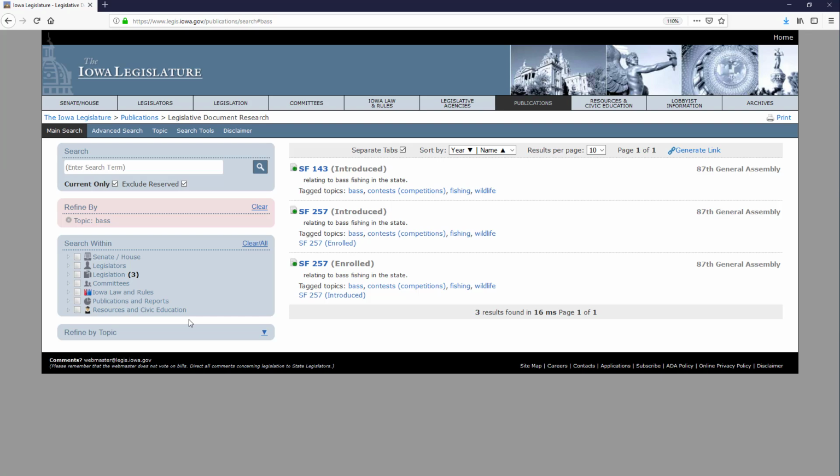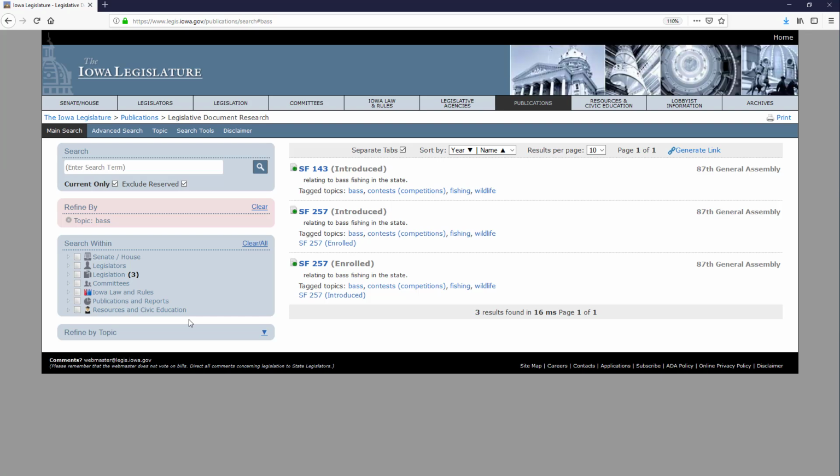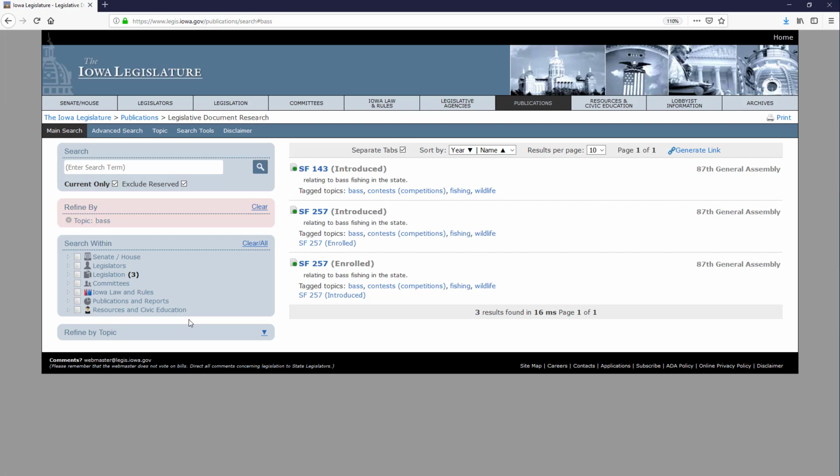You can also generate a link to your search results in the search engine. This allows you to send the link to someone else so they can see the results of this search without having to put in identical search parameters. You can also use the link again yourself at a later time to avoid having to run the search again. The link generated basically executes the search again, so as more content is added, it will also be added to your search results.